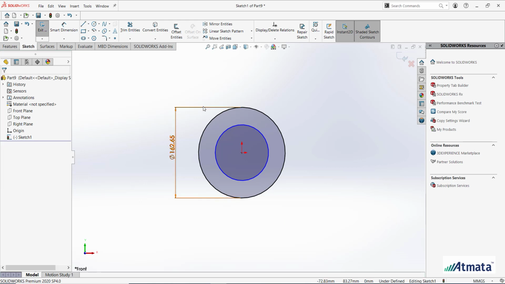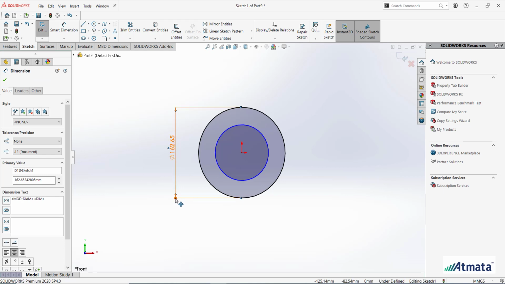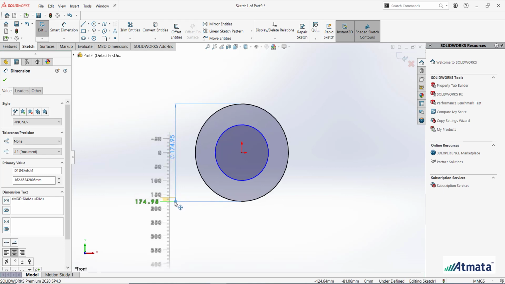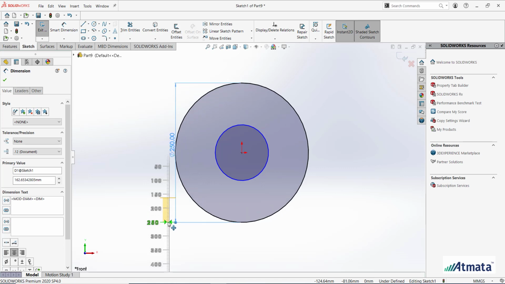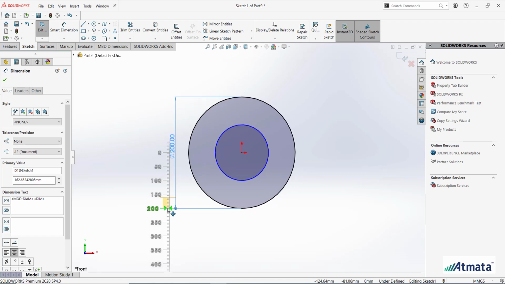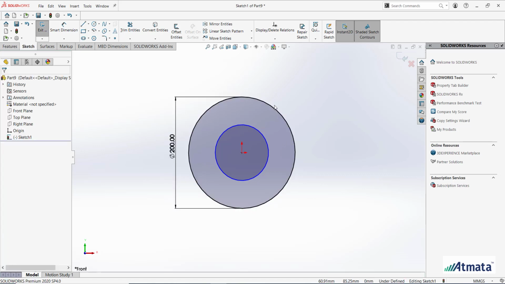Okay, as you can see here, this is a fully defined entity. So I have additional options here if I want to resize it. Now in this case, what I can do is I can select my dimension. I have a blue dot here at the end, and I can resize a fully defined entity. Also I have the scales, where I can snap onto any desired value I need. So this can be achieved by going to the sketch tab and toggling your instant 2D on and off.